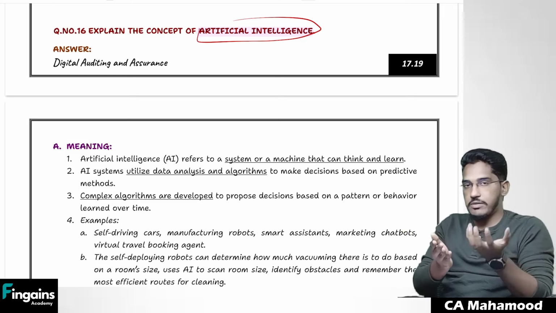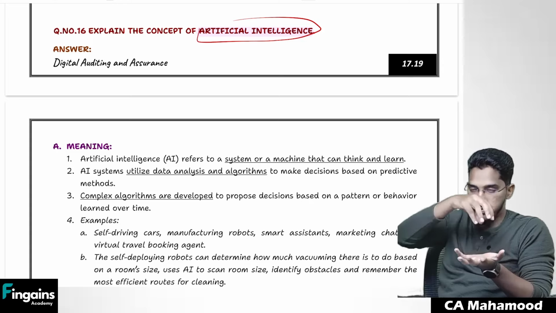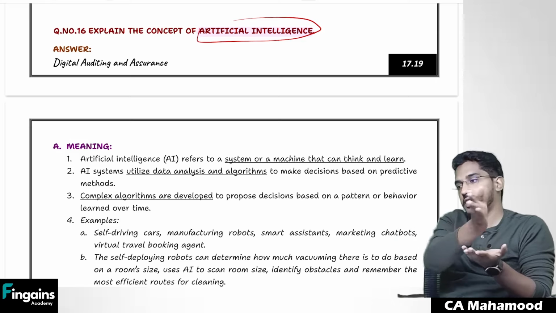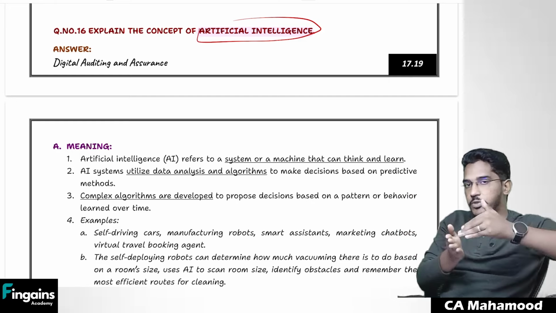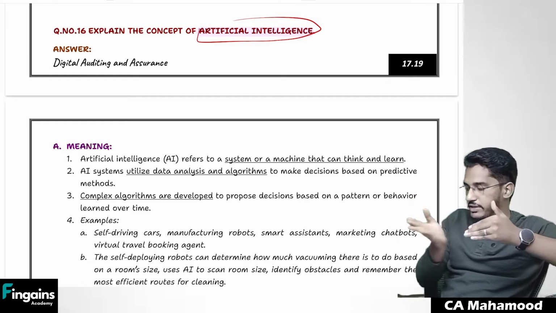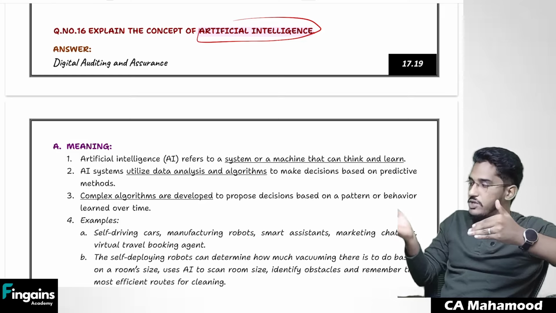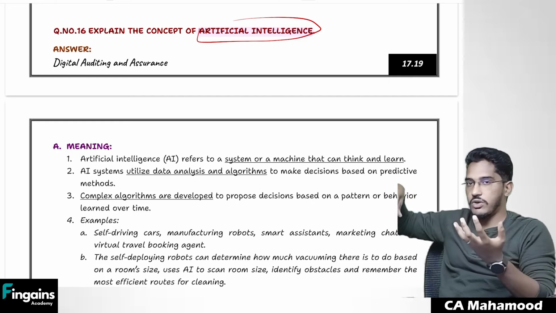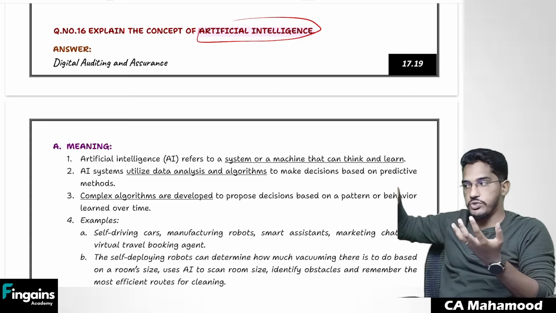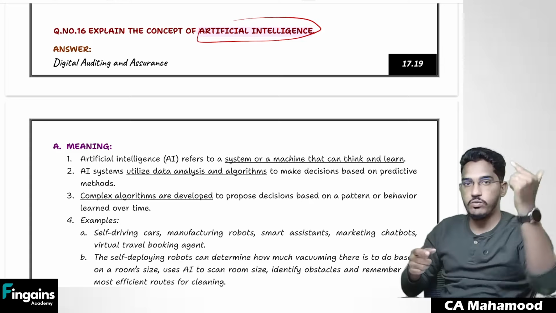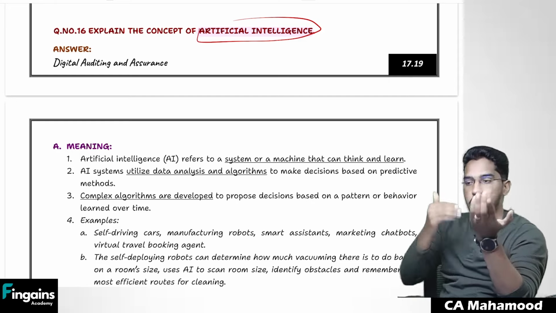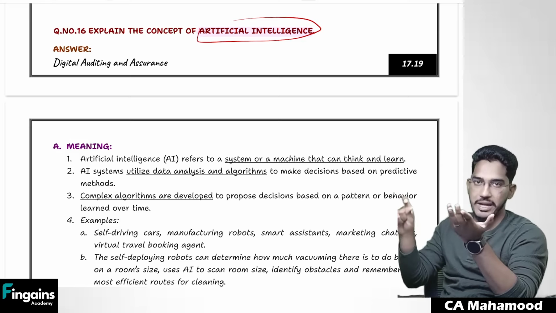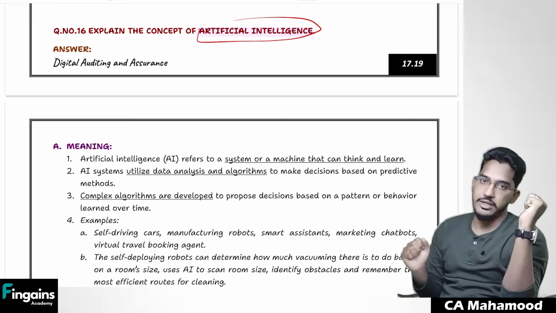Now what will that vacuum cleaner start doing? Once it has been kept on the floor and turned on, it will go straight until it reaches a wall. If it has reached the wall, then it will go right. After a certain point of time, it will reach the corner. If it goes right, it will reach the corner, right? When it reaches the corner, once again the algorithm will be updated. Okay, you have reached the corner. If you take right or left, you can't move. So what should you do? You have to come back. So once again, one line of extra code will be added. Like that, with every iteration, they will add one new code, a new algorithm. By that, the entire system will become ready.